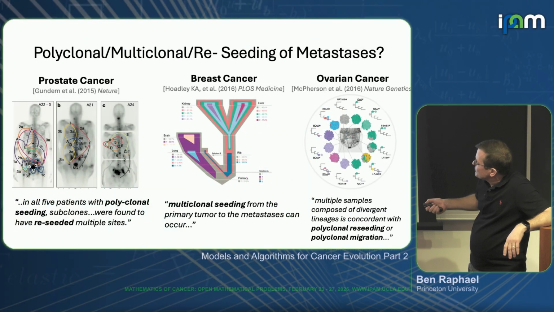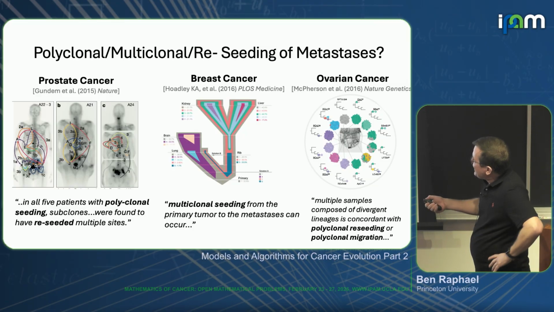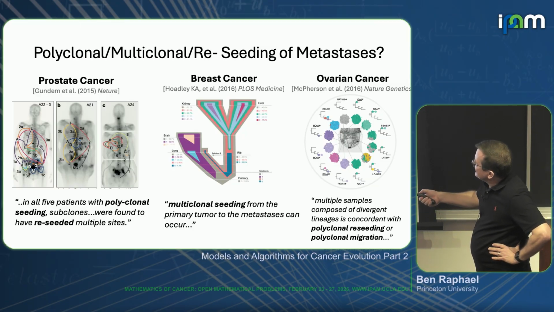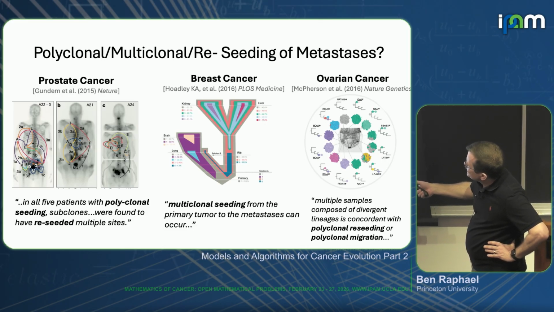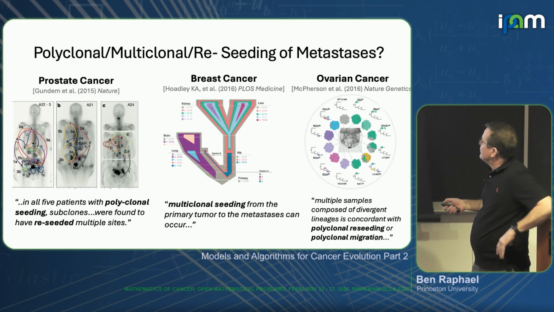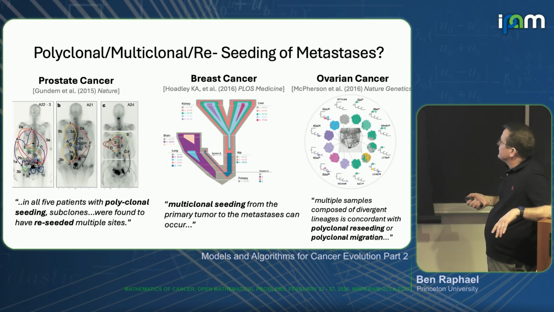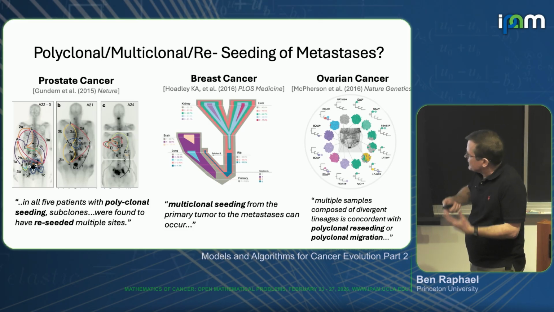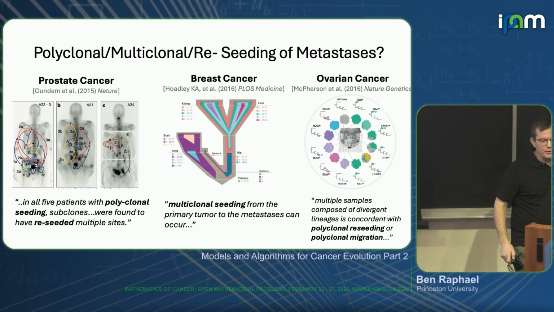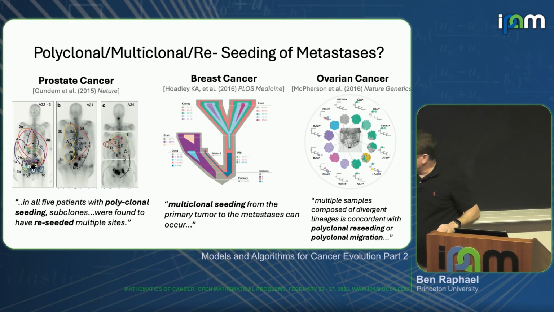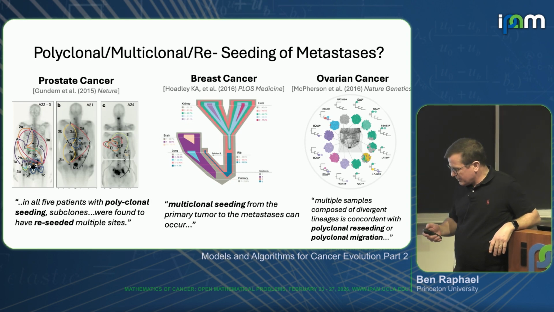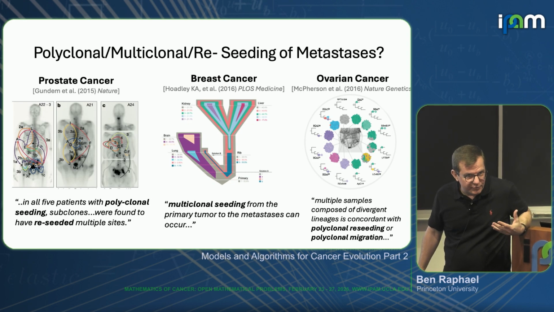A different representation is where they're showing this fat tree where there's the genetic distinction, and then there are the different clones with these little colored bars. But again, you have this idea that the liver here is a result of multiple migrations of different genetically distinct cells, and here in ovarian cancer. So lots of this polyclonal or multiclonal seeding. And so a few years ago, we were looking at these papers and others, and we were interested in how these inferences were made.